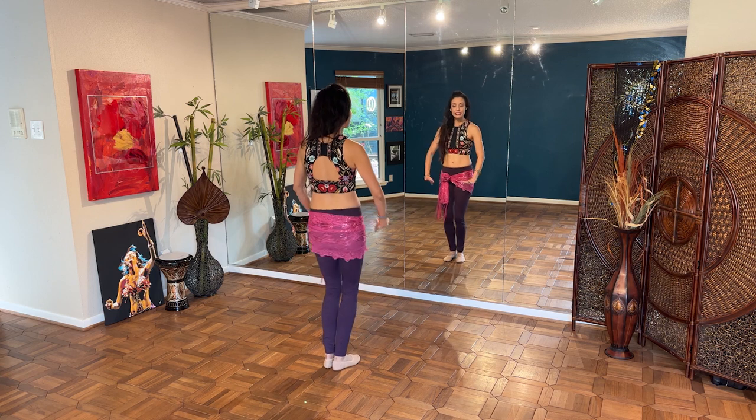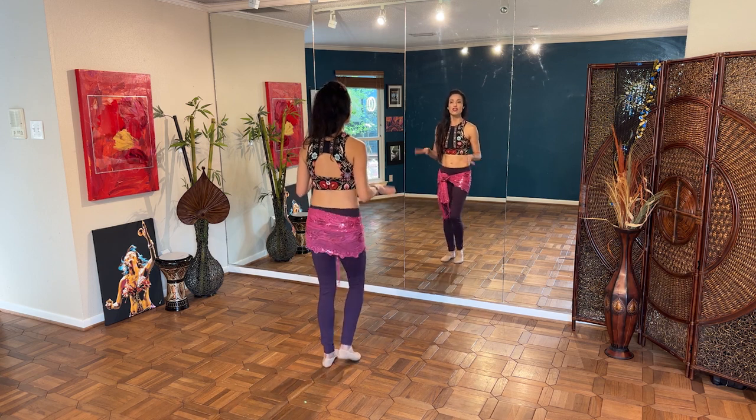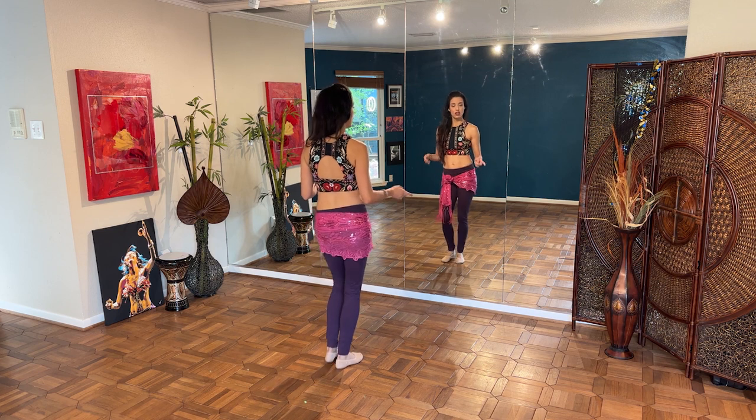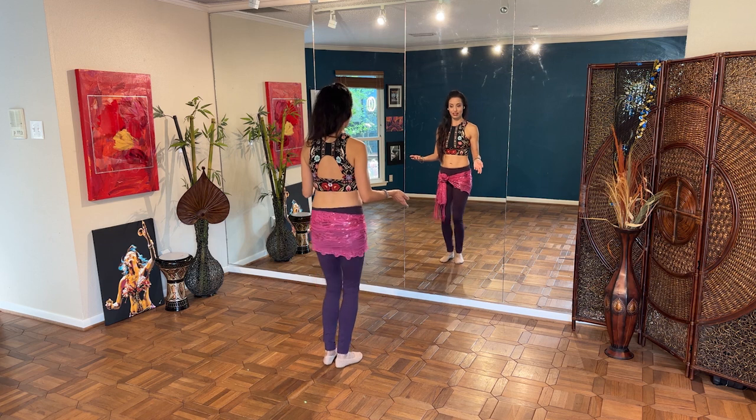You see, I'm continuing to step with my feet and I invite you to do the same. Step with your feet so that you can match this shimmy to your step, because we're gonna layer it with a step, so that'll make it a little bit easier later, right?